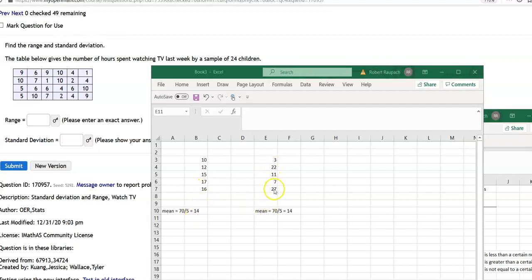However, with this data, the mean is still 14, but the data is kind of all over the place. So the more closely the data is to the mean, the smaller the standard deviation. The more the data is apart from the mean, the higher the standard deviation. So in some problem in the future, I'll show you how to do it by hand, but I'll tell you how to do both the mean and standard deviation with Excel.